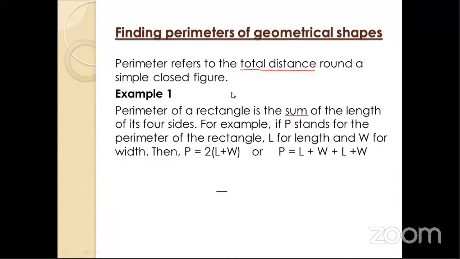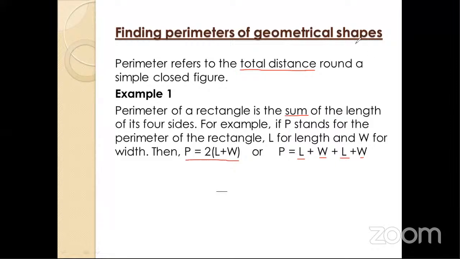So if you are finding its perimeter, we can use this formula: perimeter is equal to 2 into bracket length plus width. Why did we say 2 into bracket length plus width? Because if you look here, there are 2 lengths and also 2 widths. So if I put 2 outside, it means there are 2 widths and 2 lengths in a rectangle. So that is how you find perimeter.